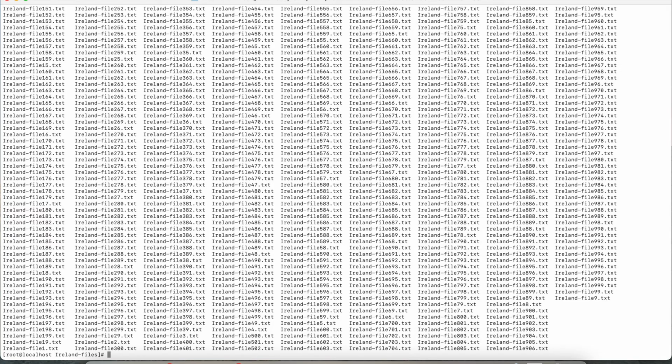So I'm gonna actually take the same thing here. So we have 1000 files, and for example, if I want to send it on to somebody, I can't simply send these files one by one. For example, if I attach them with the email, the recipient will have to download each file one by one. Okay, and I'm not going to do that. So the smart way to do it is to do the compressing.